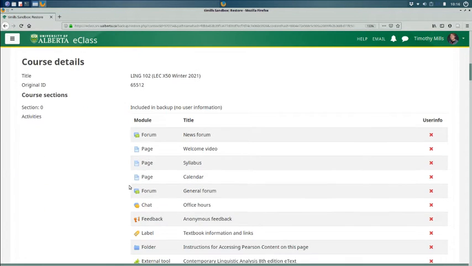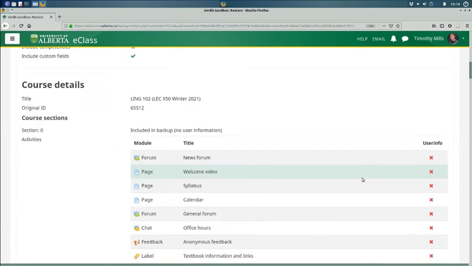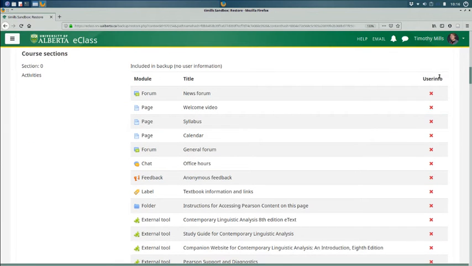These X's show it's not importing information about individual users, which is fine because we're not trying to work back and forth on student generated content like assignments, forum posts, discussion forums, feedback forms, any of that.